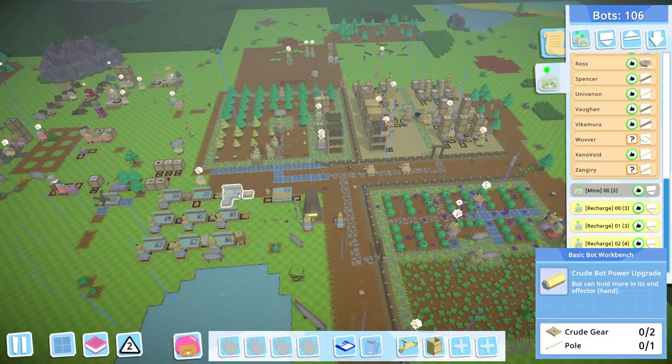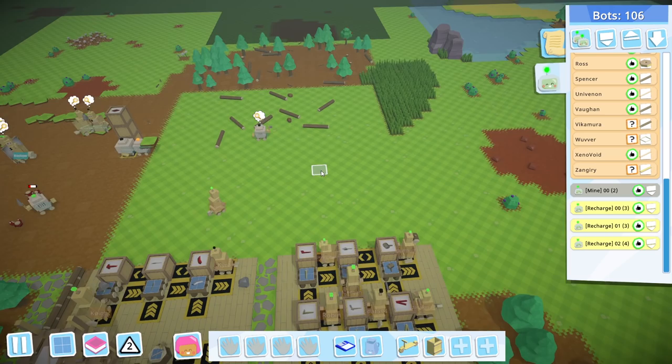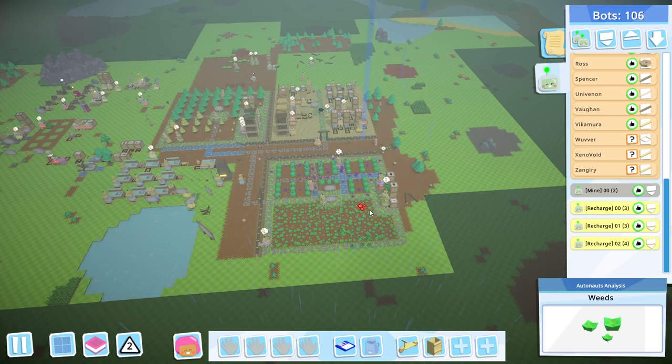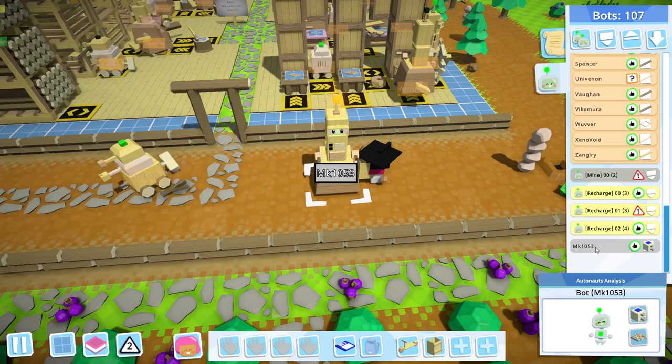The next step on our to-do list is to move the bots over, and that's going to require setting up this area properly with flooring. Well, on the plus side, walls are going up and we're almost done with the paving in here. Hooray! And say hello to MK1053, otherwise known as Misa. Welcome to the Automated Empire, Misa.